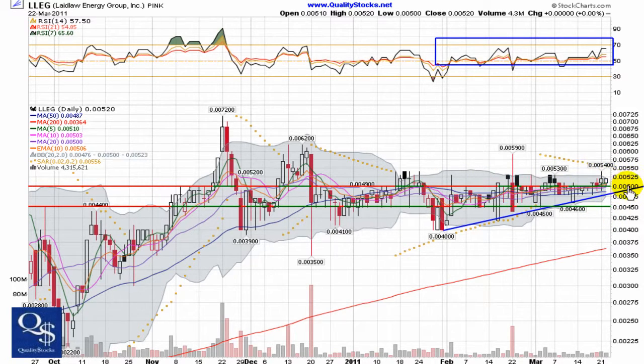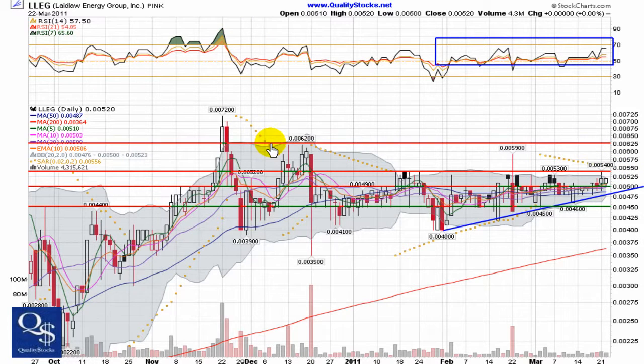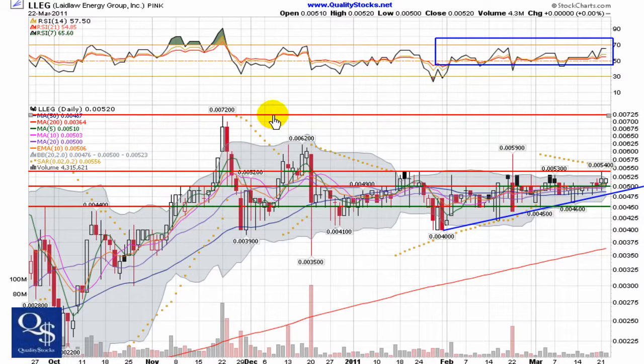That was a pretty good area of resistance. So there's a whole lot of support just through this channel that it's been in for several months. Obviously I'm going to be looking for this to try and take out 0.054, take it out and close above it. It's touched it many times. It's a pretty good area of resistance. It came up and touched it two days ago and pulled right back. So I'll be looking for a volume spike to try and push it through that. If it can make that move, chances are pretty solid that it's going to come up here and try and test somewhere around the 0.062 area, perhaps on its way to try and make a new high.